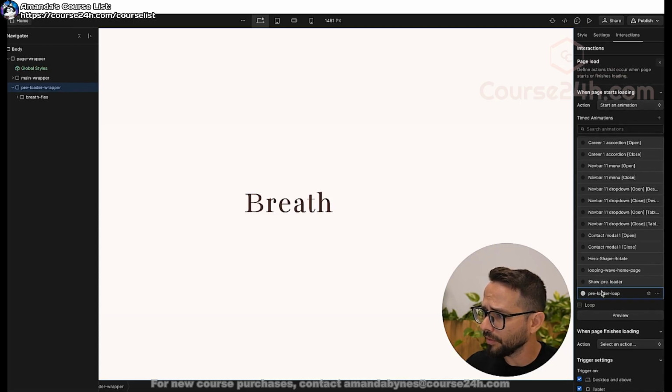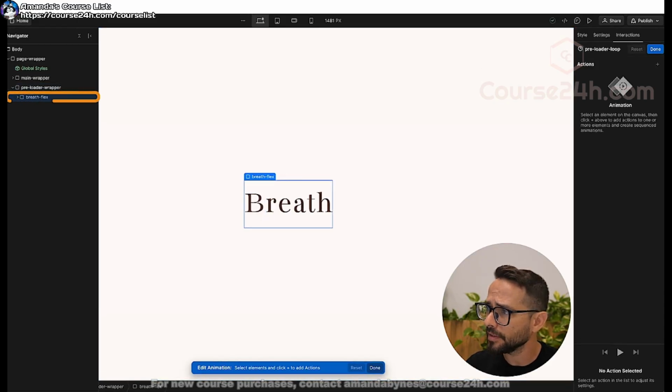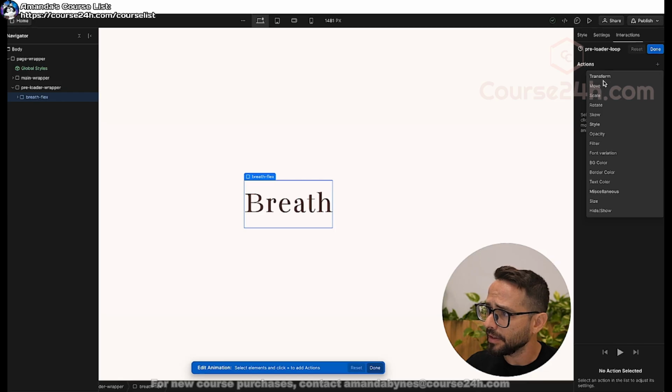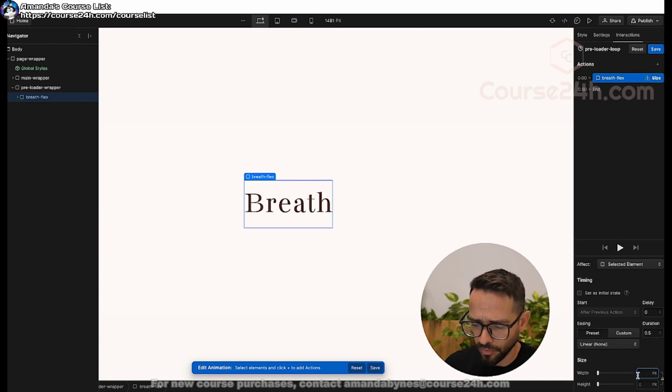And what we want here is to animate the breathe flex. So let's take this and move, no, where is width? Size, exactly. Okay, so we want this to, what was the width when it was big? 360?